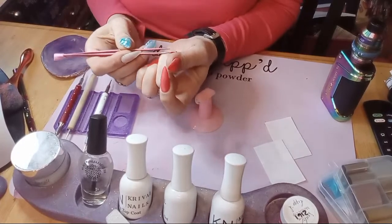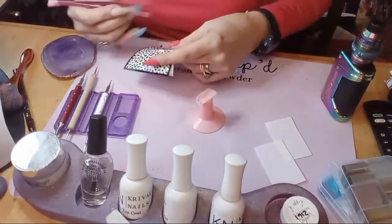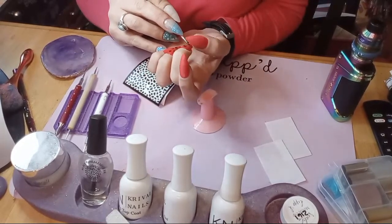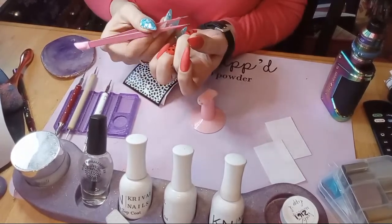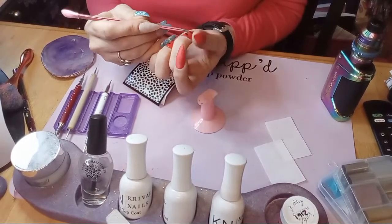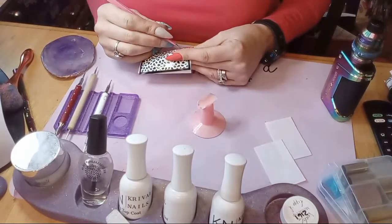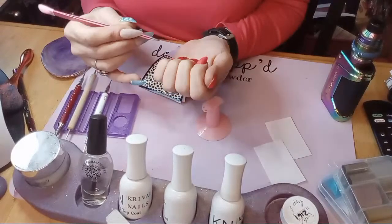I'm going to move this one if I can. It's kind of close to the other. No, they're pretty stuck on there. Guess I'm not moving it. Okay. These are so much fun to do.